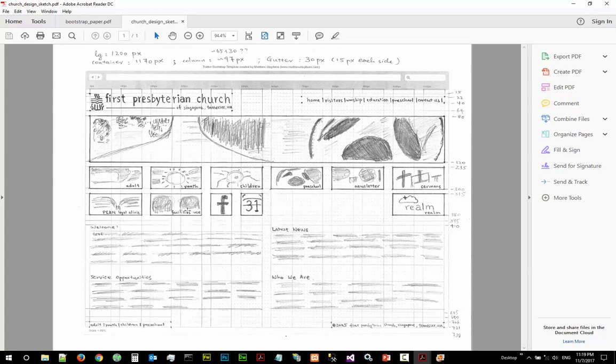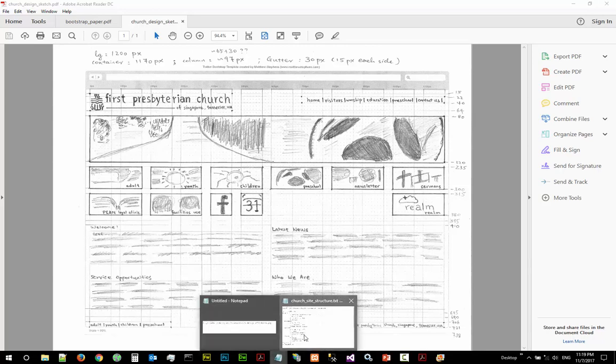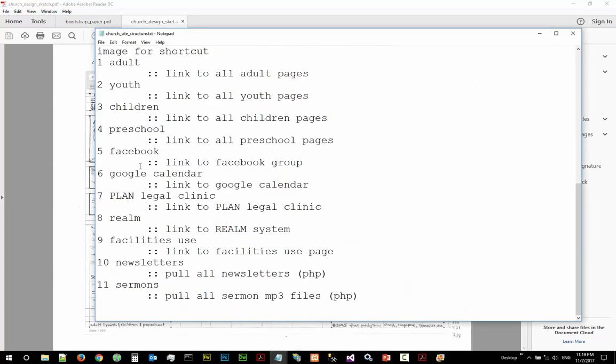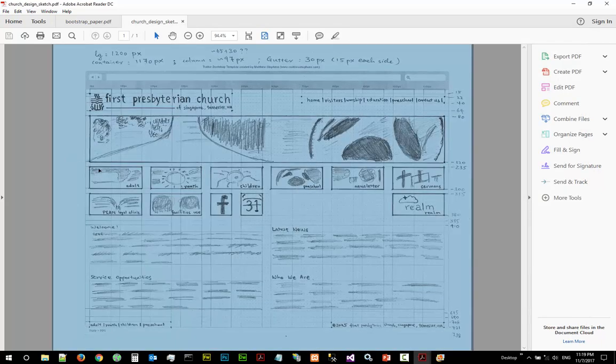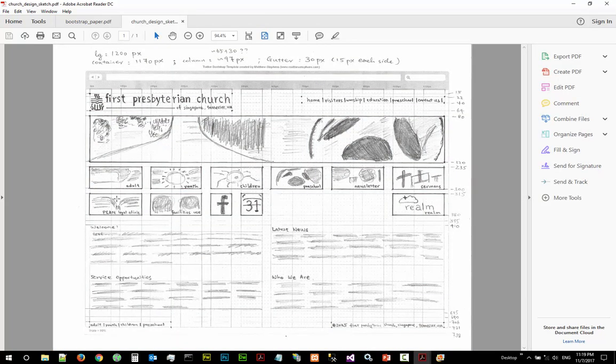Then there are image shortcuts to go to each subsection using links: adult, youth, children, and so forth. We use 2 columns for each icon shortcut. It's easier to stack them later, because 2 columns will give you 6, and 6 you can collapse into 3, and so on.